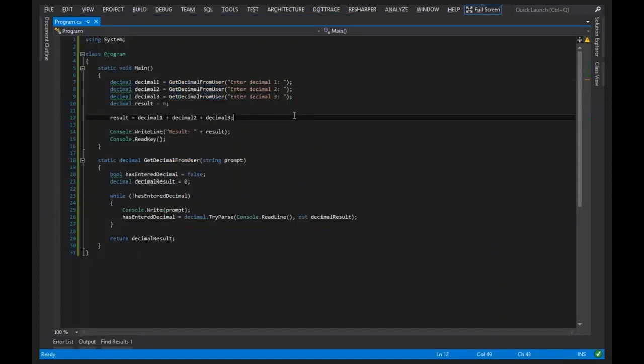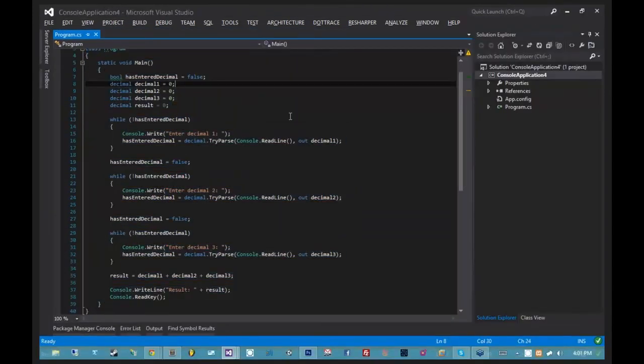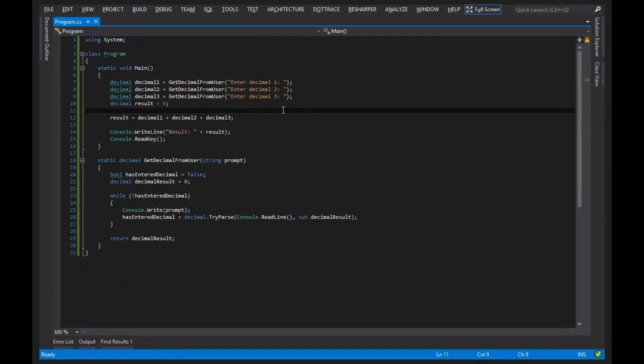So just looking at this code, just comparing these two bits, you can already see a massive difference. And the massive difference is that we've significantly reduced the amount of code that we had to write because we've taken the repetitive code and we've placed it into what's called a method.